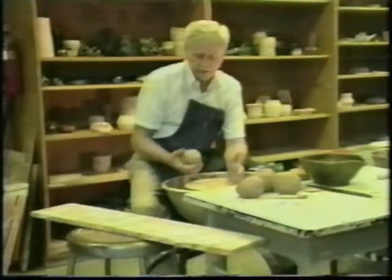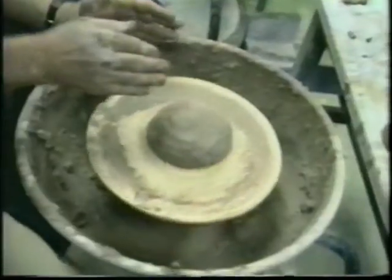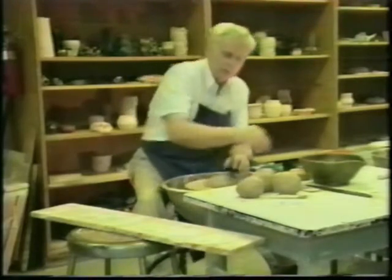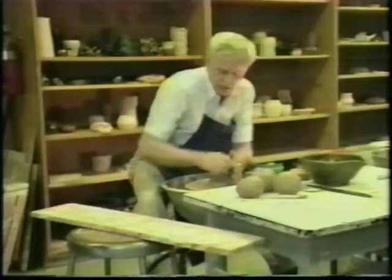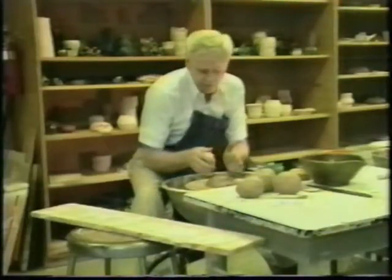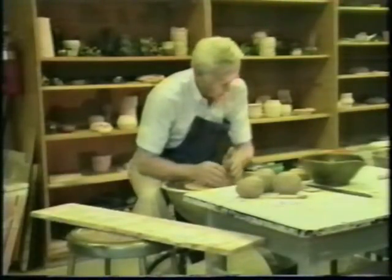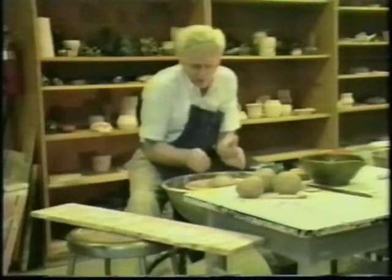When you throw the clay down, throw it with a splat like that. And remember, when you're centering the clay, you need the most speed of all. You need a lot of speed to center, but that's the only time you need the speed. Then you need to get your legs at the same height, and you need for your elbows to be resting on something solid — either your legs, the splash band, or your hips — so that your elbows don't wiggle around. They need to be secure.